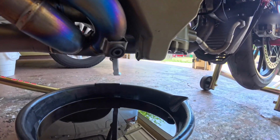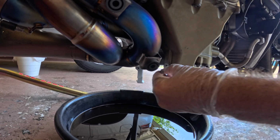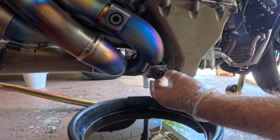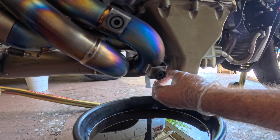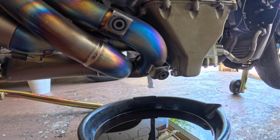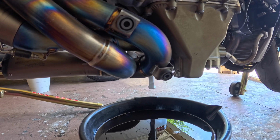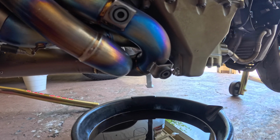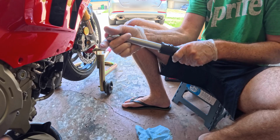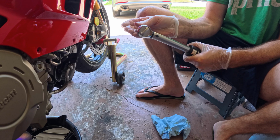Drain plug is a size 14 millimeter. So what I'm going to do is just turn it in there. So it is 14 Newton meters, so I'm going to take my torque wrench and tighten it to 14 Newton meters. Let's see if I can get the torque wrench in there though.